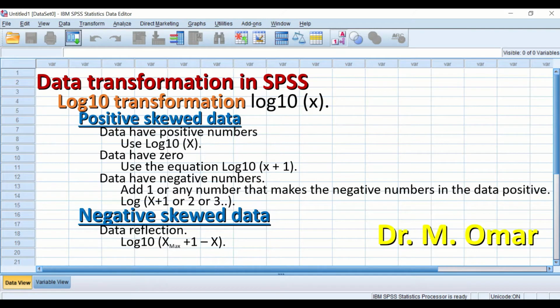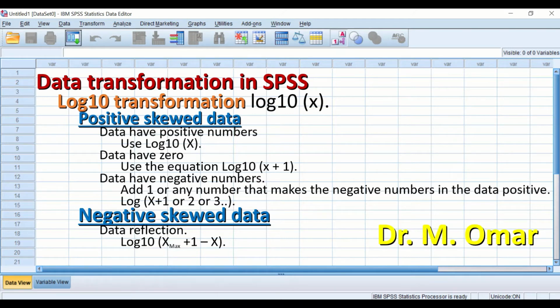If your data are positively skewed, however, and they have a zero value in it, then the equation to use is log10 x plus 1, as there is no log10 for 0.